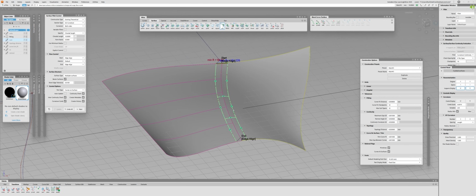In this situation, this side is quite simple. So I believe even if I increase it to 1, it will not really change much. But let me just try. I don't know. Most likely it's still, no, it's not actually. With the curve fit distance of 1, it wasn't able to achieve the position. All right, that's interesting. Let's increase it back to tighten the tolerance and then create a surface like this.